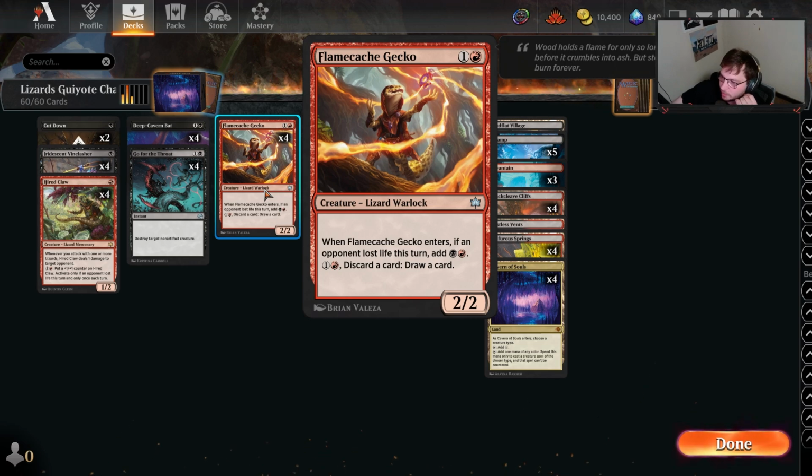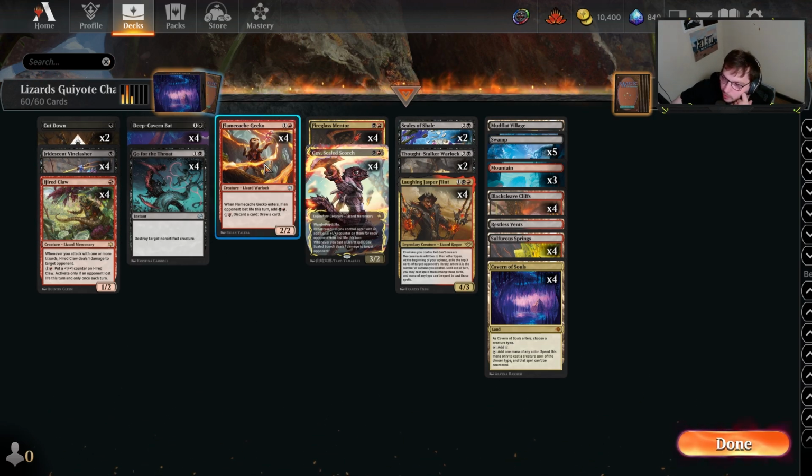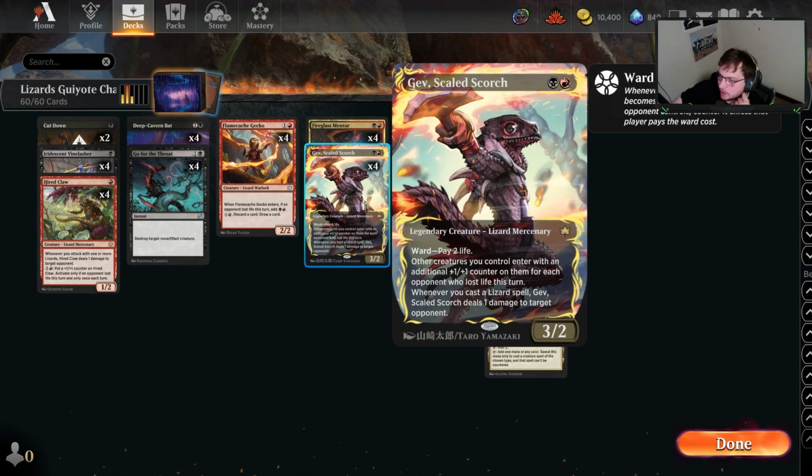So we're not necessarily too keen on removing everything, but idealistically, we want to have a Flamecache Gecko on the turns that are really solid whenever we can get a freebie damage in with the Vinelashers or something, or we want to hold on to this to play after we play a Gev against some of these Convoke decks where they're attacking with 1/1s that they turn into 2/1s with like an Imodane's Recruiter, because Gev will put +1/+1 counters on every creature that enters the battlefield after we've dealt damage to our opponent.